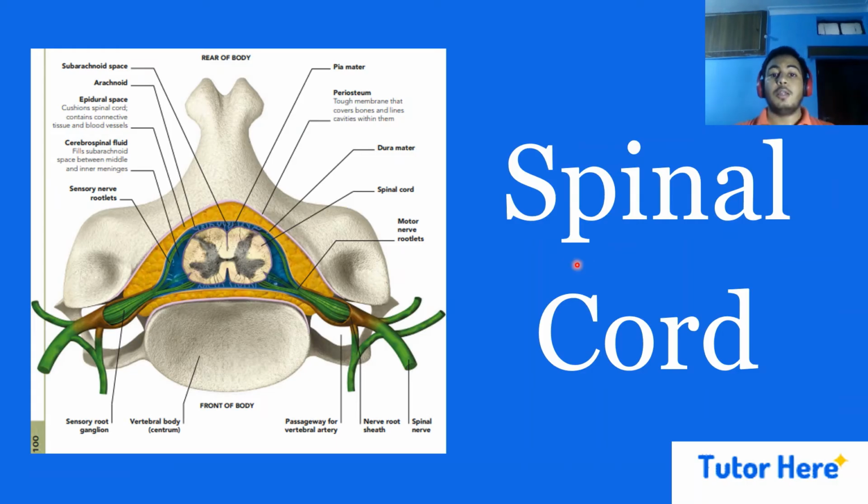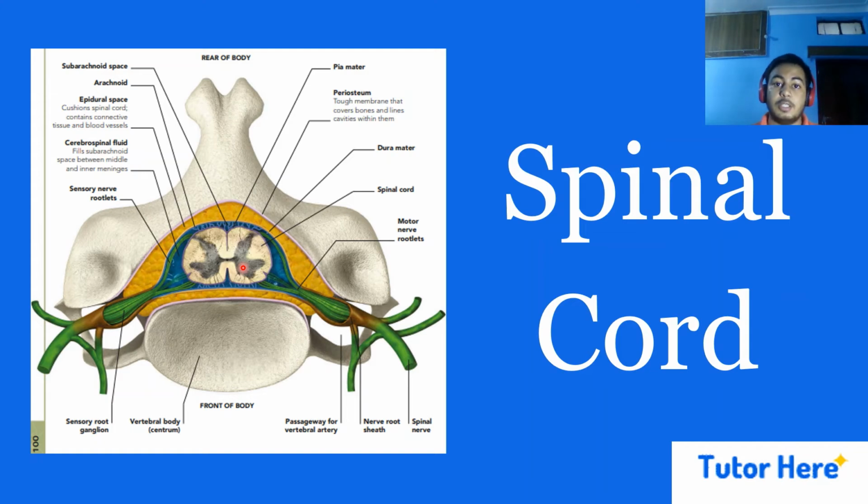Now, let's talk about the spinal cord. It is one of the most sensitive organs present in your body. You see this grayish part? This is the spinal cord. The spinal cord is a long, fragile, tube-like structure that begins at the end of the brainstem. We have seen the brainstem just now. It is a part of the hindbrain, right? You can say it originates from the medulla oblongata.